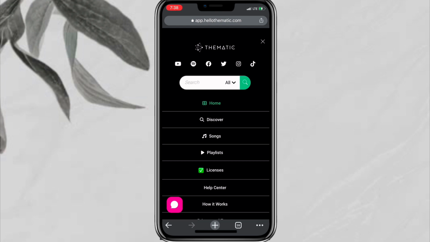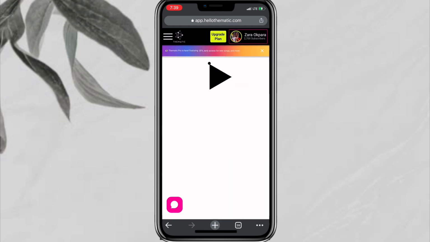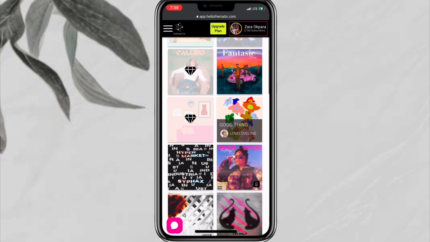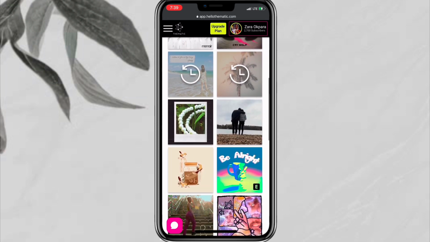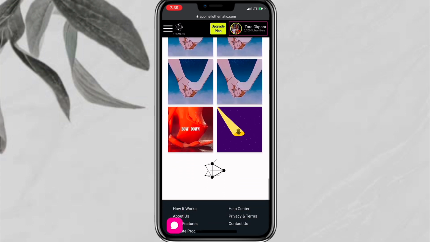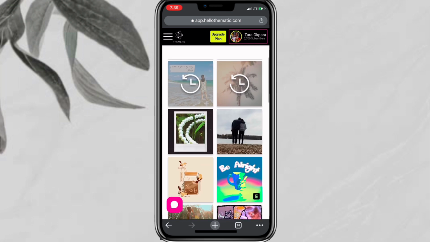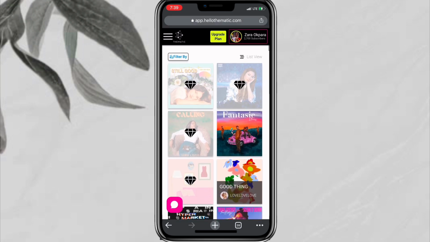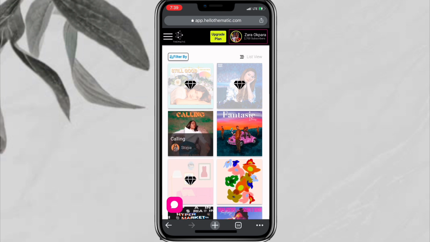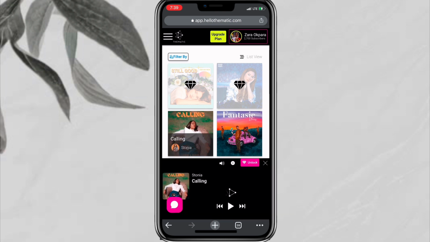Now, to discover sounds, just click on the 3 button there and click on discover, and you're going to see various sounds. Any with diamonds on them, do not touch them. Do not try to get songs from there. Do not try to screen record or get the sound anyhow. Just stick with the ones that do not have that diamond crest on it. The ones with diamonds are for those who have paid, but if you're using the free version, do not collect songs from there. You can't actually download songs from the diamond crested ones.